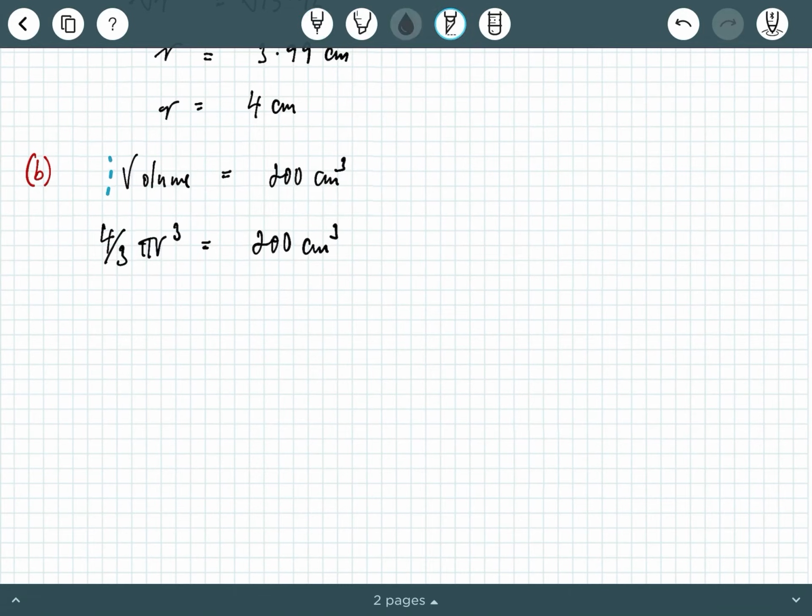So watch, instead of saying the volume is equal to 200, I'd say, well, what was the formula for the volume? It's this. And what are we looking for? We're looking for r. So once again, we're going to try and isolate r. So all I do, Keeno, is again divide both sides, in this case by 4 over 3 pi. That 4 over 3 will cancel out with that, and the pi will cancel out with the pi, leaving us with r cubed. Also divide this side by 4 over 3 pi, and when you do that, you get 47.75. I just rounded off to two decimal places. Now you've got a cube here on the r.